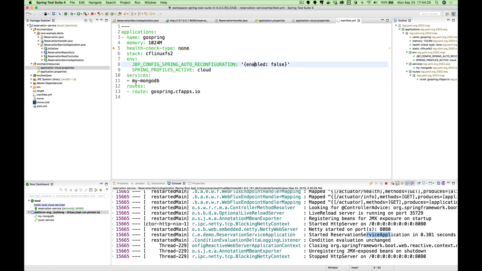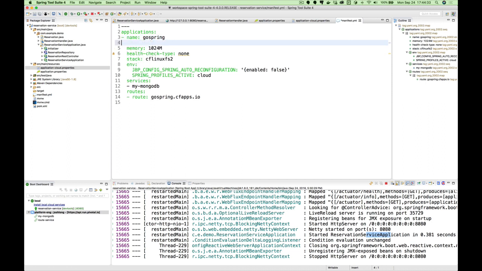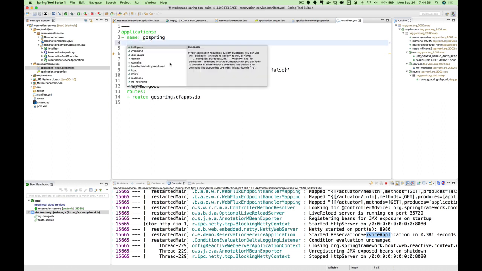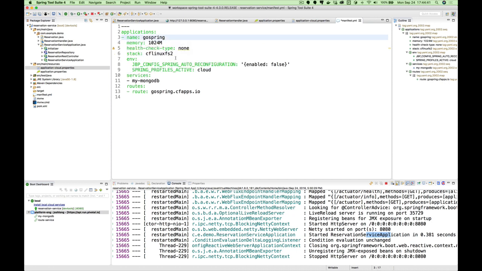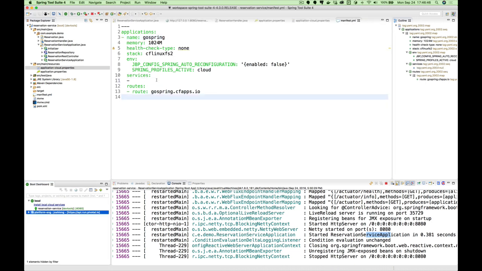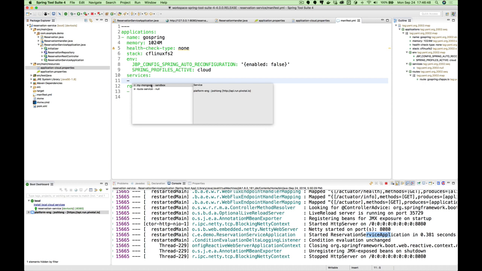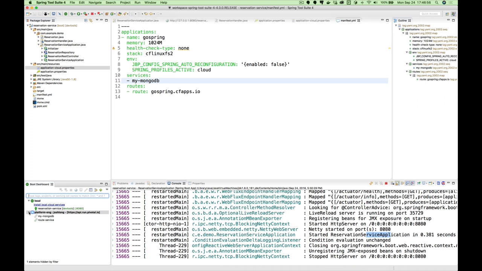Okay, so that's there. Now I'm using the Spring Tool Suite 4. There's some really nice configuration support here. I can customize everything I want about the application using this tooling, but I already have one, so it's fine. One thing that's kind of nice is if I didn't know the name of the service, with that in place, I can now hit Control Space, and it'll show me all the different connectable backing services, including my MongoDB, for example.